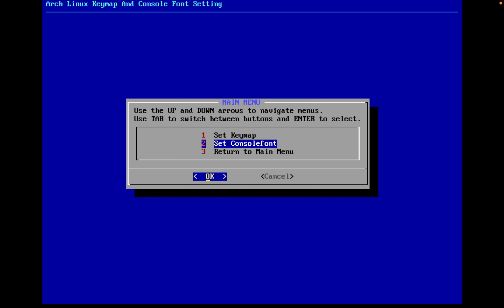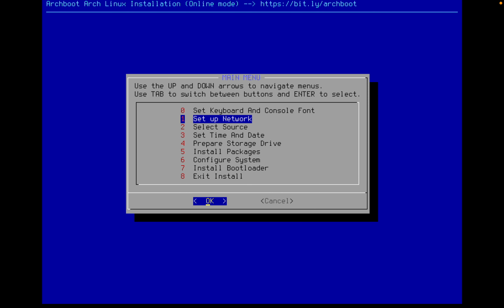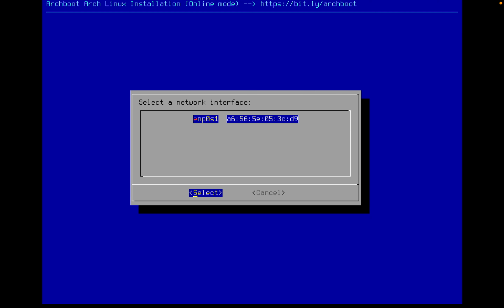So we can choose a console font. I will choose Terminus, but it doesn't really matter. It's just this font you will see in the bootloader and the TTY, but it's not that big of a deal. So the next thing is set up network, and I will choose this interface. So this is mostly just the connections you have on the host system.